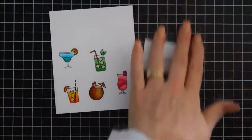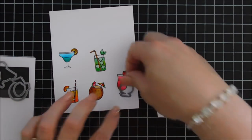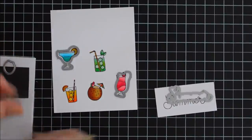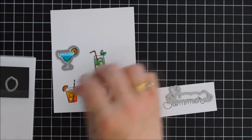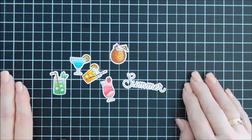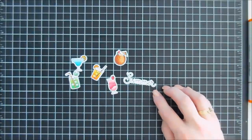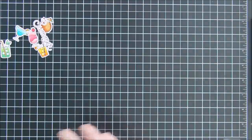Okay, coloring is all done. I'm gonna go ahead and take my coordinating dies and cut this out. This stamp set is actually a 3x4 stamp set, so it's a smaller one. And I like that there are dies that can cut out the images. We'll line them up, tape them down, run these through our die cutting machine, and I loved the bright colors. And then the brown just kind of makes everything pop with the coconut. Okay, these are going to go set aside, and then we're going to work on our background.